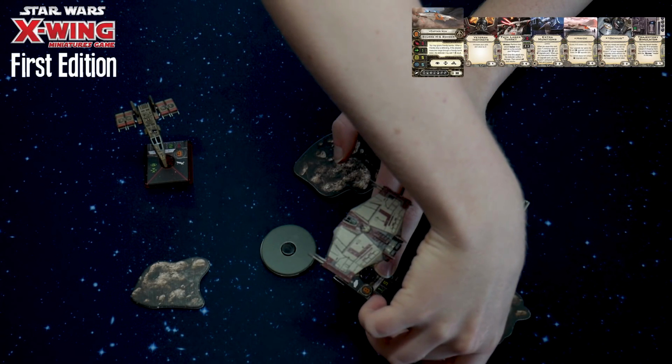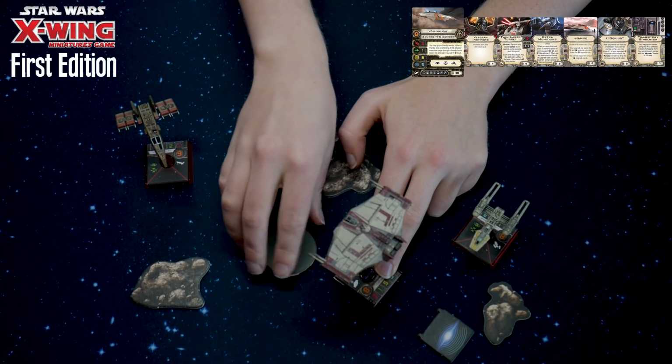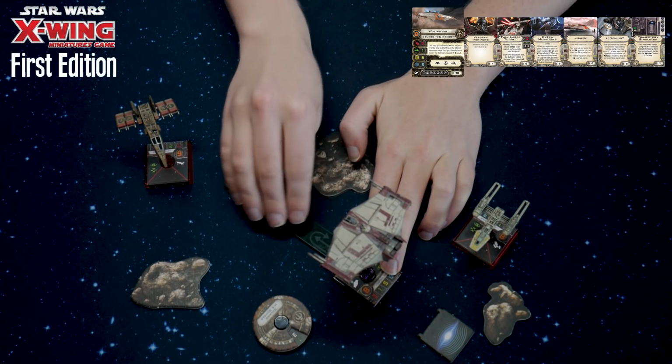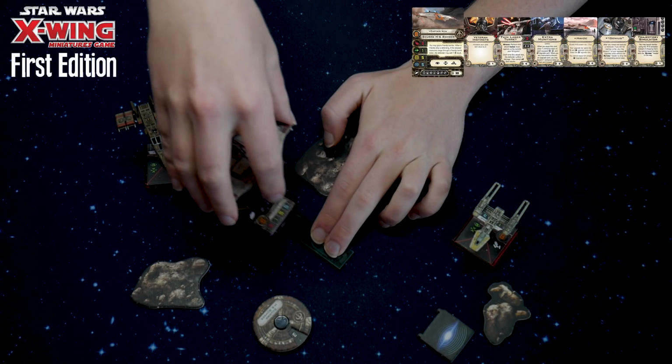Also in first edition, we don't have to deal with moving the turret arc. This means that his TLT can still be used on Horton Solm without having to take the action from bumping into Kyle Katarn. A lot of versatility and a lot of damage he's still able to offer despite the fact that he still bumped into Kyle Katarn.